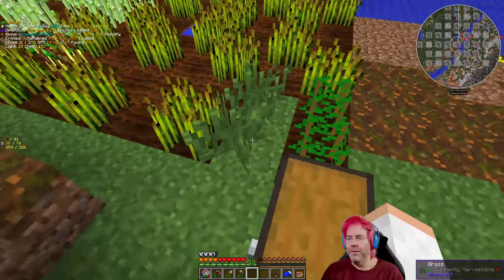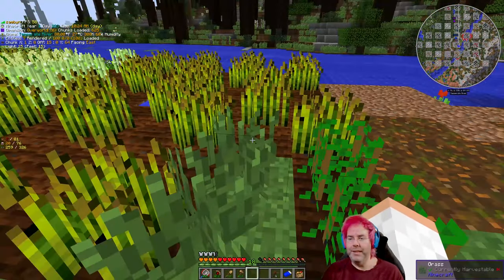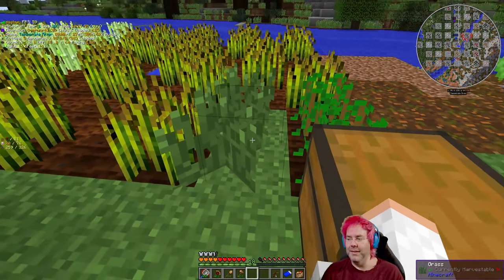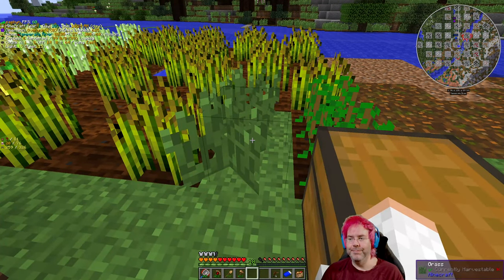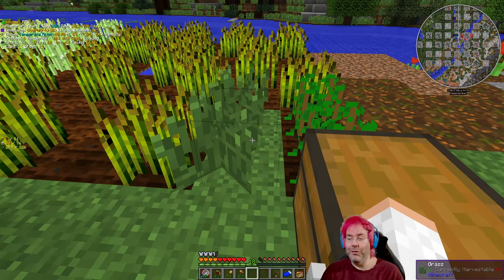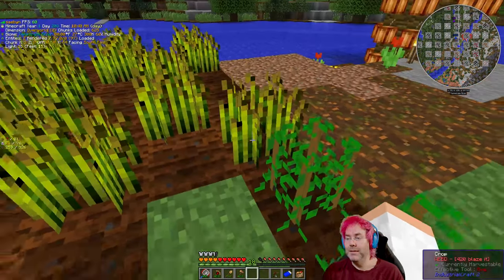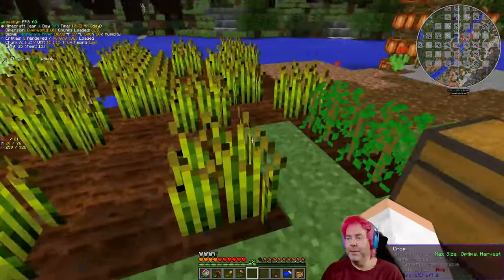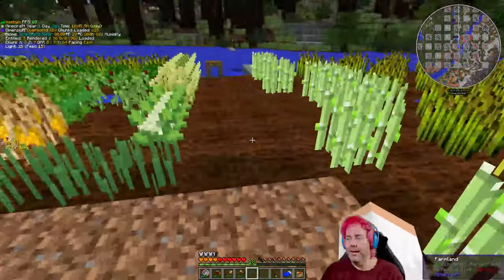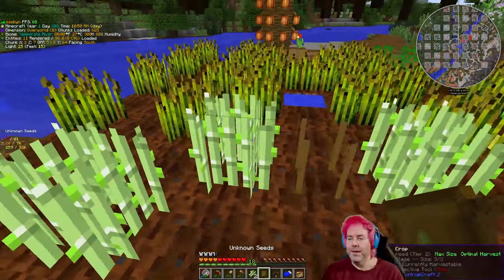All right. So the other thing you can see here is the weeds definitely encourage grass to grow on grass. But again, I want to see if it spreads more. I guess the other thing we can do while we're here is see if we can get some more unknown seeds.